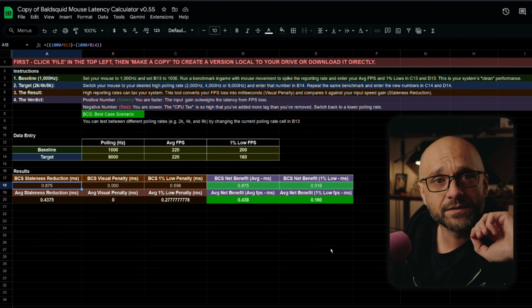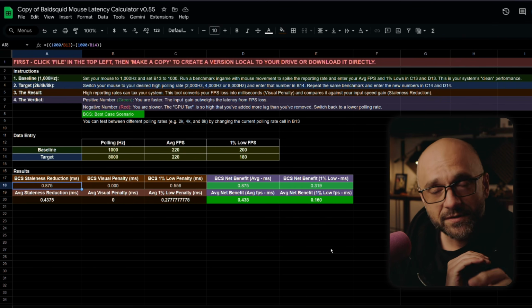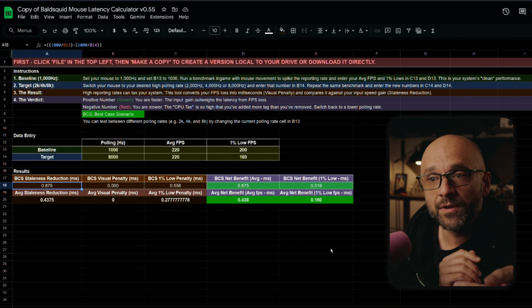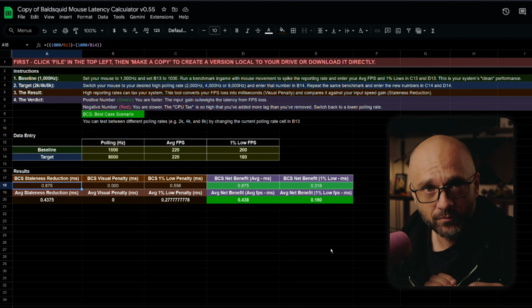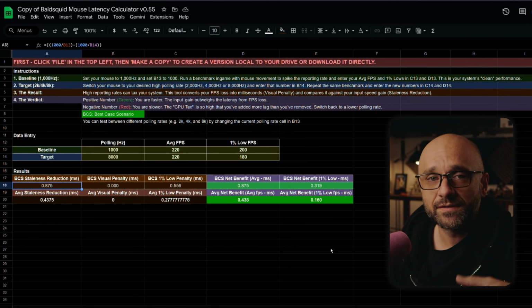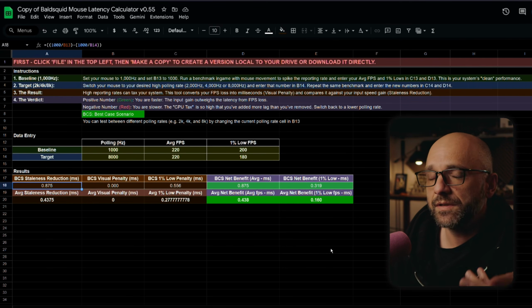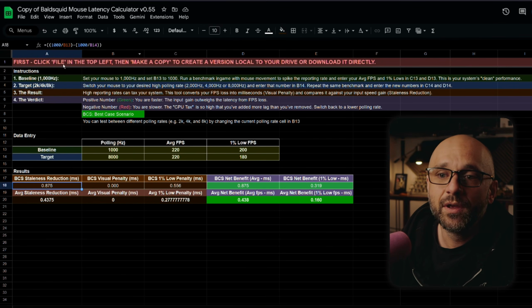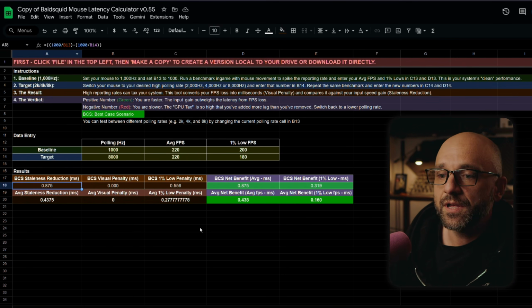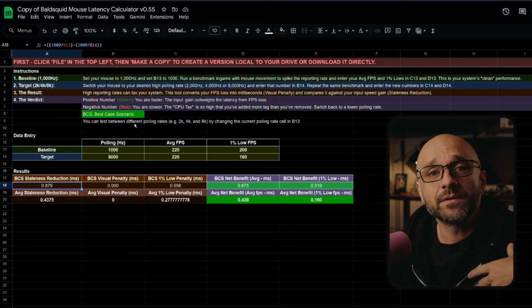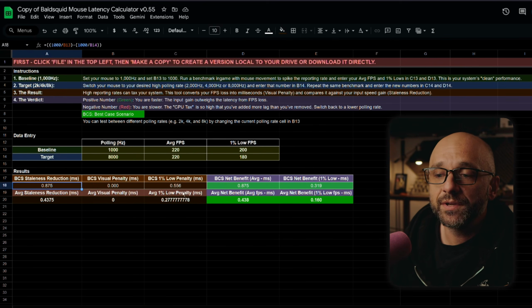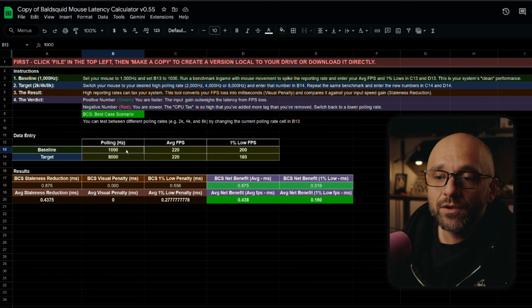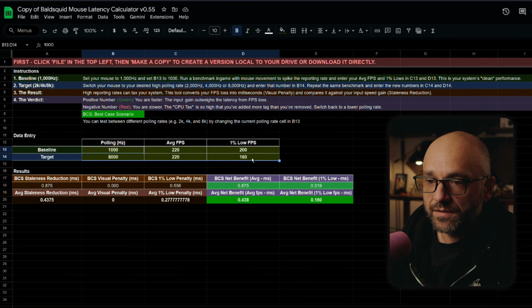So what this tool does is it streamlines testing your specific hardware on your specific game. All of it will work for you. No, I can't just say, oh, hit it this. I mean, I could, but that kind of defeats the entire point of this. This is a Google Doc, so before you do anything else, you are going to want to click File in the top left, then make a copy so that you have your own, because this version's locked. So with all the cells here, yes, there's a lot going on. A lot of it is basically just explanation or showing you some of the back-end numbers. But really, you only have to worry about these 6 cells.